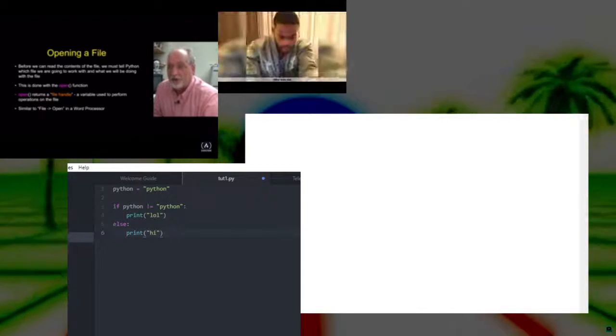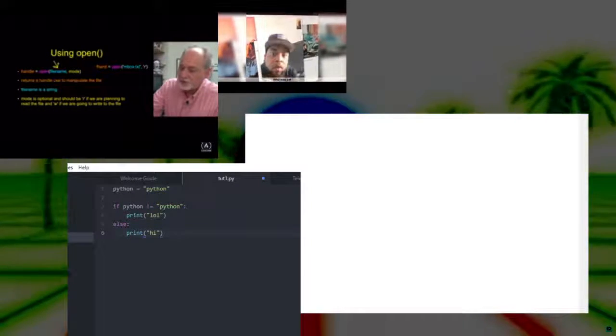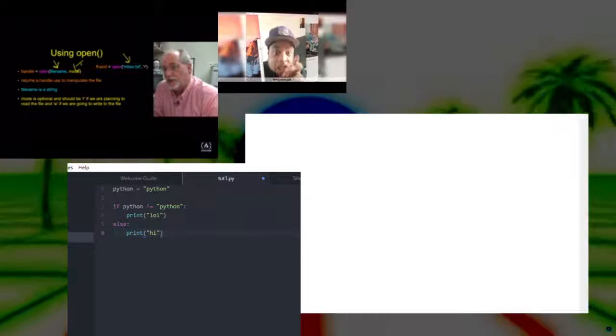So to read a file, you have to call the open function, and open returns what we call a file handle. Open doesn't actually read the file. Open makes it possible so that you can read the file. The open function takes one required parameter, which is the name of the file. Another parameter is optional, whether to read it or write it. If we're reading the file, it doesn't harm it. You can read it over and over. If you write it, and there's already data in that file, it truncates it and writes something. We're not going to really write files. We're mostly going to read them.